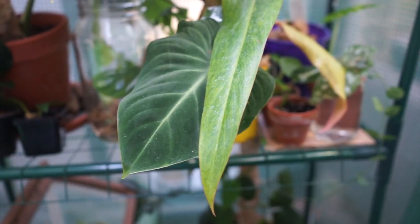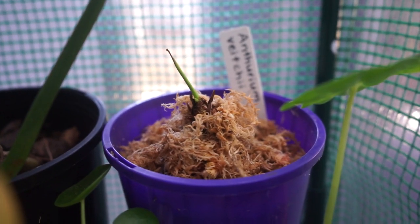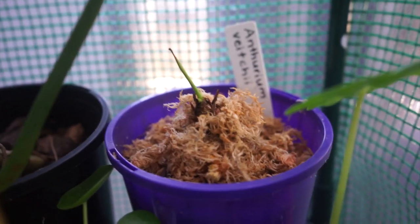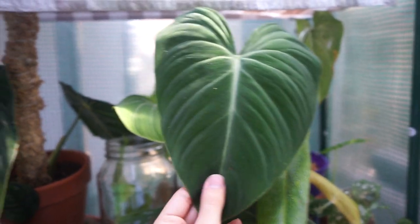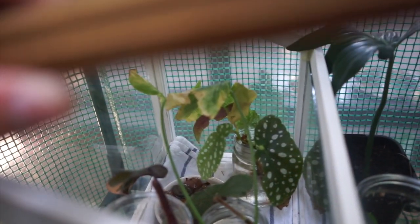There's a lot of stuff going on here but I'm just going to show you what Daniel sent me. There's the anthurium veitchii - the leaf fell off as you knew, but I'm pretty confident a new one will grow. I've got some sphagnum moss to keep the moisture up and that one's going really well. My gloriosum is obviously my most beautiful prized possession. My Milano chrysum stunner is not doing that well, but we'll ignore that. I've got my syngonium in here - it is looking a bit yellow but I have hope and faith that it'll come back.